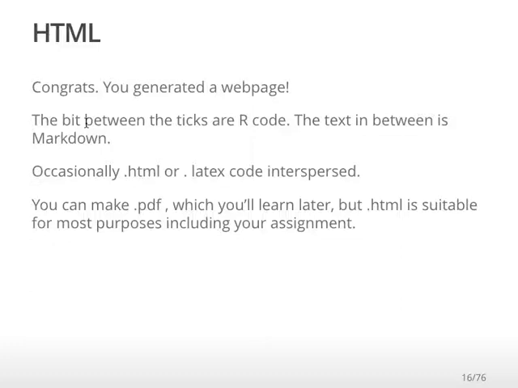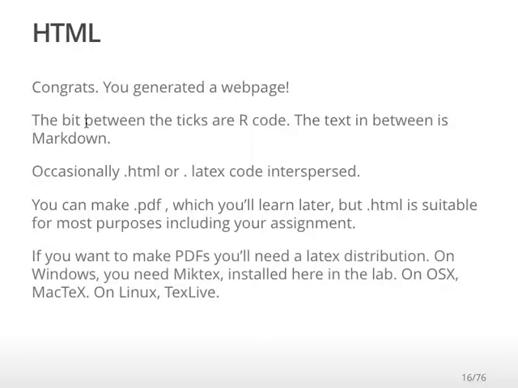So when your assignment goes wrong, it's usually when people try to knit to PDF, and they have some type of issue where LaTeX is not playing nicely. So build your assignment in .html and then save it as a PDF. Yeah. So if you want to make PDFs directly, most of these computers here will have it. If you're on a Windows PC, you're going to need a LaTeX distribution, which is MiKTeX, and on OS X on Mac it's MacTeX, and on Linux it's TeX Live.